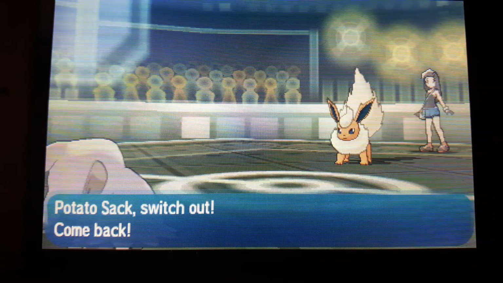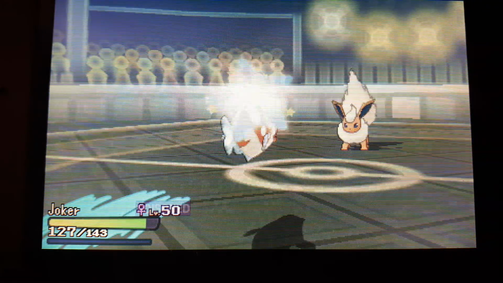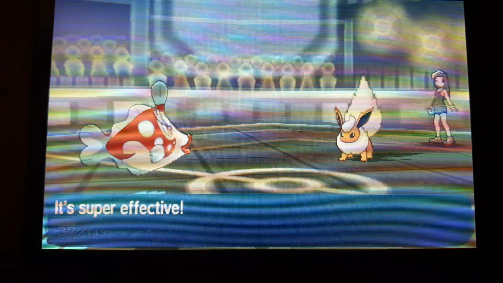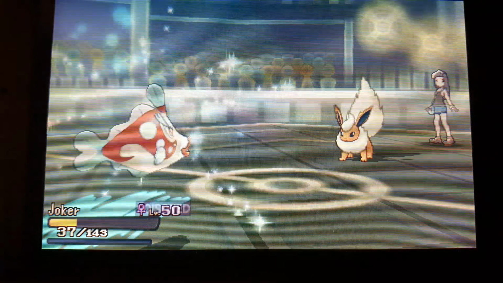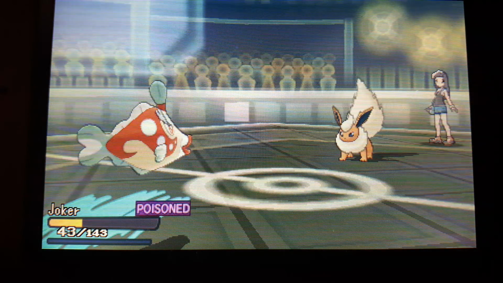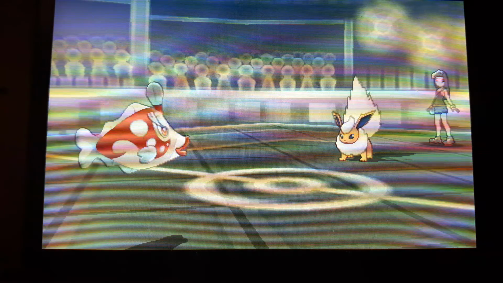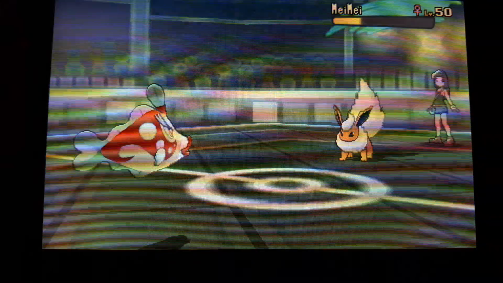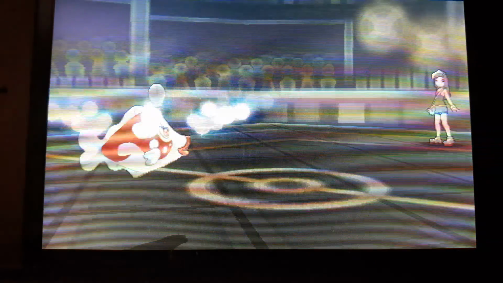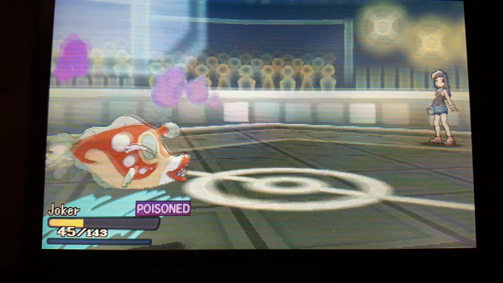And I'm going to switch my Mimikyu out of there, and I'm going to bring back Joker, just to get a slight advantage here because I am a water type. She's going to go for the Bite, and this is super effective, so another one should take me out. And I'm going to be damaged by poison and whatnot. So I'm going to go for the Waterfall here. I'm hoping this is enough to take it out. And it is. So that's very nice. I'm going to get some more Leftovers recovery, but the poison should take me down to a very low point.